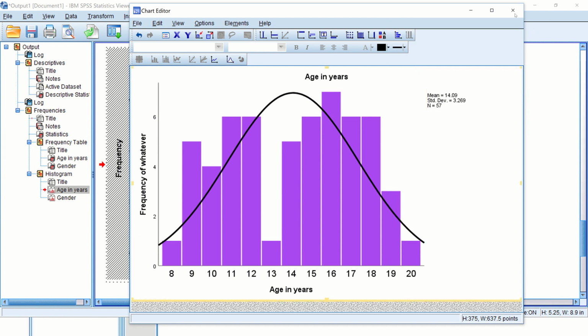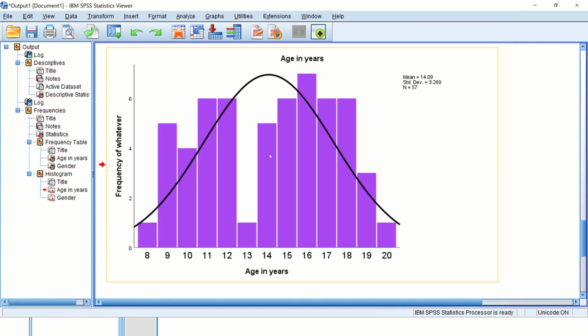Okay? One question I've gotten a bunch since last year is, is there a way to save these preferences in the syntax? As far as I know, no. If anyone finds this, please tell me. This would save me so much time in my life to be able to apply the same type of formatting to many graphs at the same time. So if I'm just missing this, please let me know.